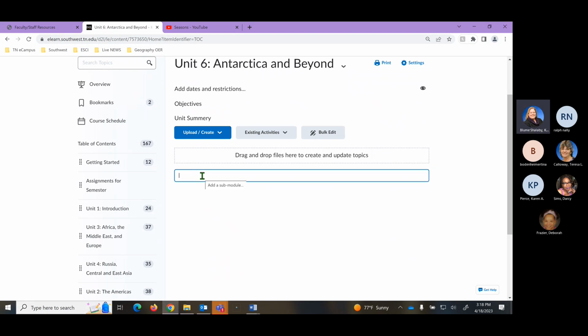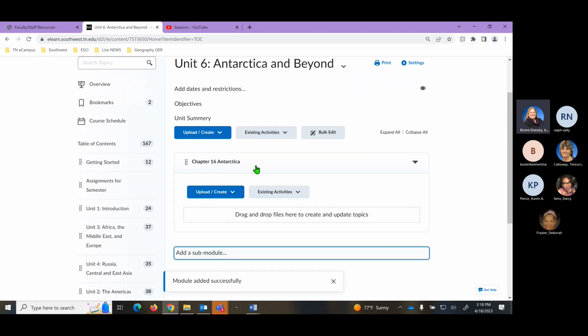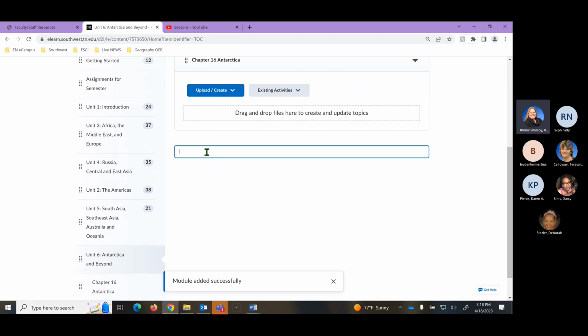So I would add a submodule, Chapter 16. Enter. So I have my Chapter 16, add my next module, Chapter 17. That's what it's called.